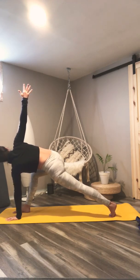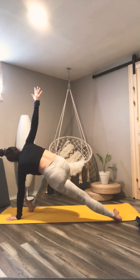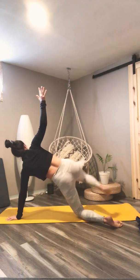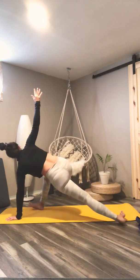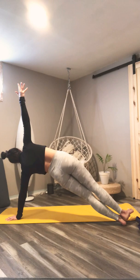Moving into our side plank. So coming onto the left pinky toe side edge of the foot. You start to shift the weight. Right foot meets left. Option here to release the left knee down, coming into your modified plank. Options are there for you. The hips are lifting off the mat here, reaching up to the sky.